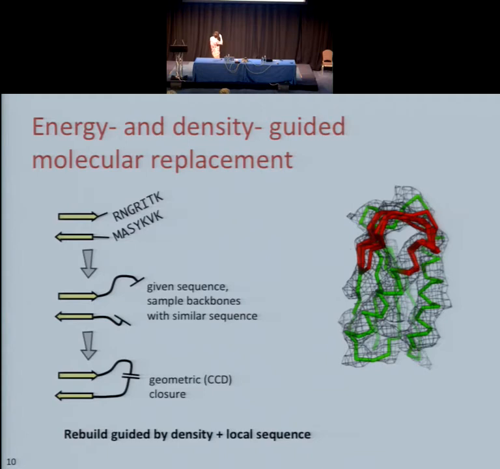First, the centroid step: we have some template structure and we have a gap that we want to rebuild. Given the sequence, we can find backbones from previously solved structures that have similar local sequences. We can steal the backbone torsions from those structures and insert them into this segment. When we insert this fragment, we can propagate this movement towards the middle of the segment, and this will tear open the segment. But then we can use a geometric closure routine, like cyclic coordinate descent, to get a closed-loop conformation that locally agrees with the fragment set.